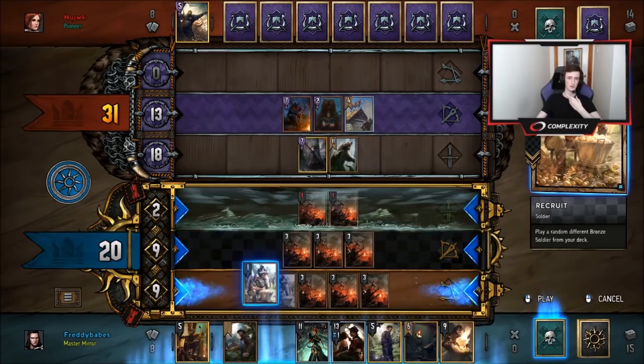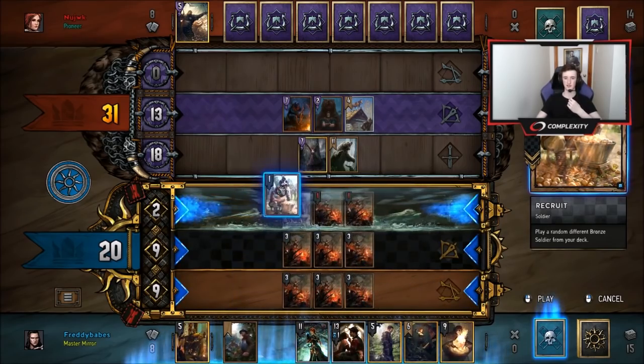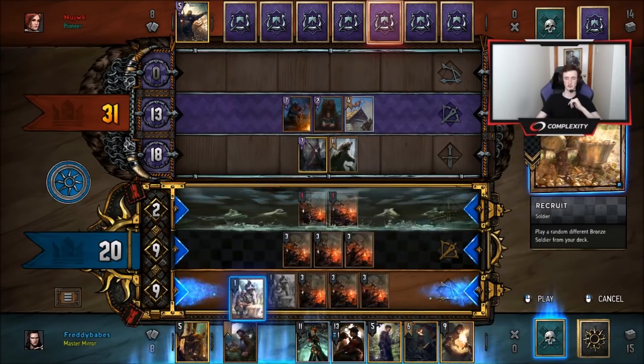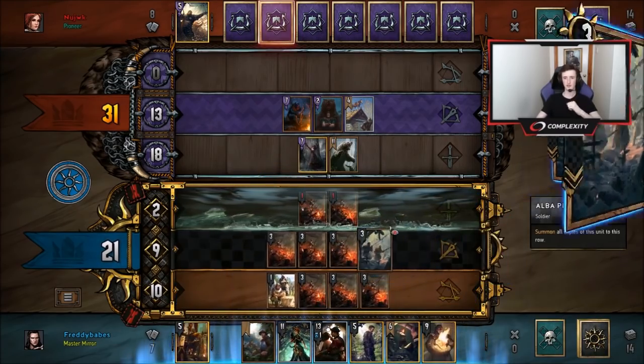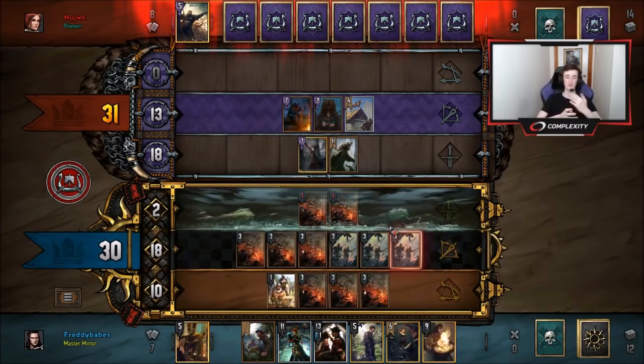We'll play a recruit. This might hit Alba Pikeman. If it does, that's a shame. We could even put it here to kind of mitigate some of the damage. Not really relevant. We'll just play the recruit here. We do get the Alba Pikeman. Not really what we want to see because we'd rather get the points, but it's okay.